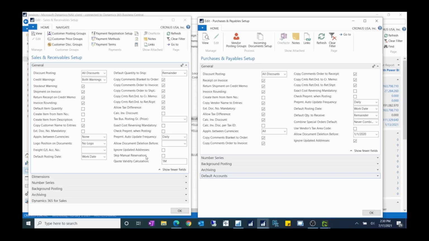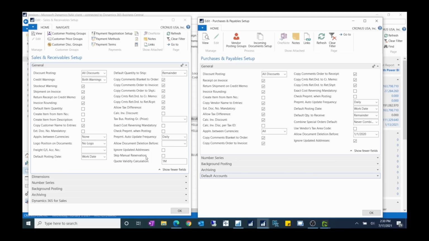Either you can reserve it from the projected purchase receipt or anything, like if you have transfer receipts, which is also projected, which can meet your shipment date, you can also reserve from that. But the thing is, you have to do the manual reservation if you don't have enough inventory to reserve from the item ledger entries.